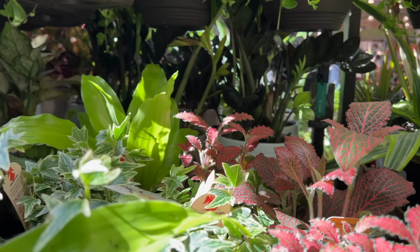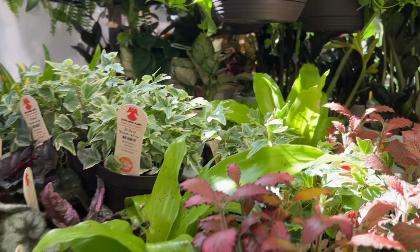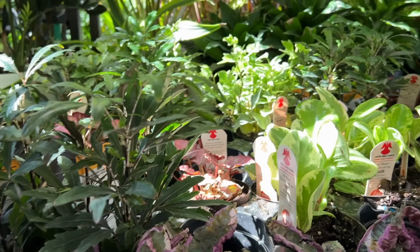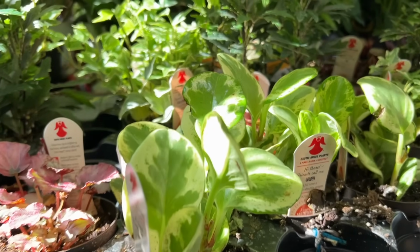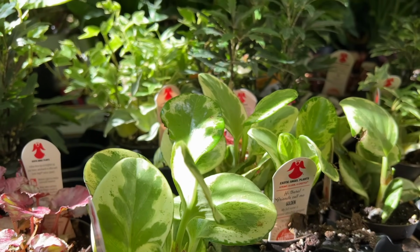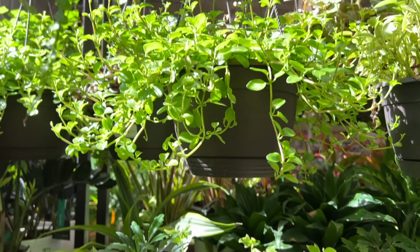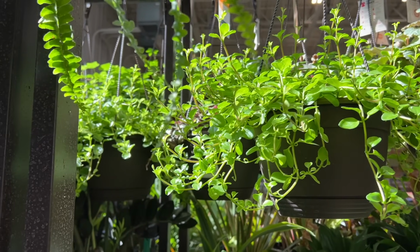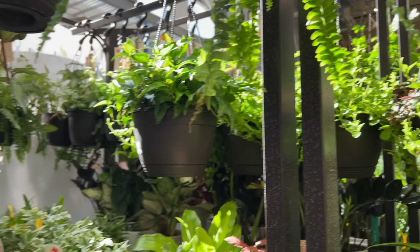These next clips are going to be kind of random. I just love the way it looked. It was pretty chaotic, but there were so many varieties of plants, foliage, colors, textures, and I always love the way the sun hits the foliage. It just makes everything glow, and it really has so much positive vibes. I love it a lot. So I want to share that with you. That massive hanging basket was just stunning. Pretty plants. It actually looks like a crazy jungle. I love it.